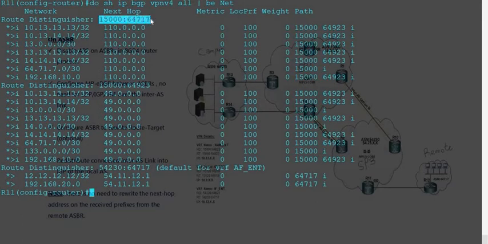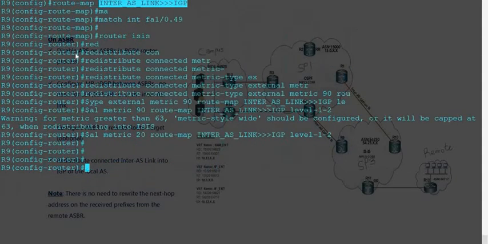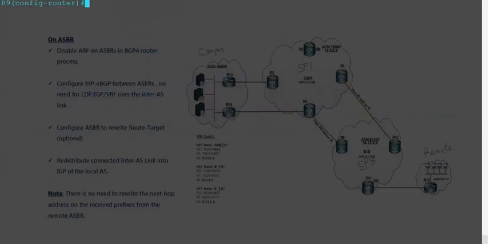So we are getting 15,064,717 from the remote AS, but the local AS is using 54230, which is different, and that is why it is being filtered out and not getting to R12. In order to solve this problem, we can rewrite the route target on the ASBRs.